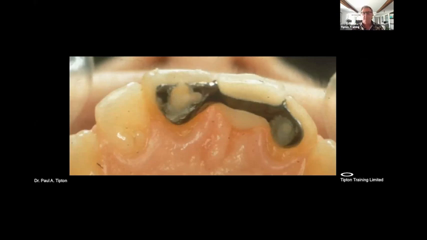So predictability comes from discussing with your patient three criteria, okay? And most patients want all those three criteria. The three criteria are longevity, okay? We need to choose restorations which are going to last the longest amount of time. No patients like to come back to us time and time again. The second thing that most patients want is aesthetics. Not everybody, but that is a very big criteria. The third criteria, more and more nowadays, as we're living in a world of minimally invasive dentistry, is minimal tooth preparation. Maximum longevity, maximum aesthetics, minimum tooth preparation.